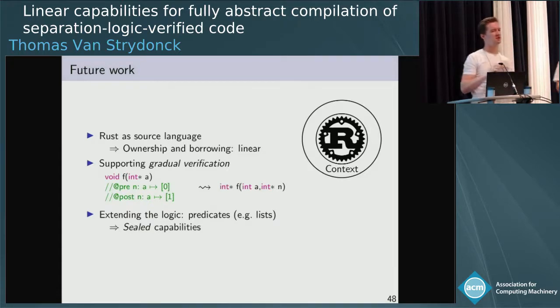You could see our compiler as two separate things. On the one hand, it employs linear capabilities to avoid dynamic checks, because the dynamic checks happen in the hardware. On the other hand, we actually use dynamic checks for the things that linear capabilities can't check, which is basically things that aren't the framing rule in separation logic. So we do avoid some dynamic checks using linear capabilities, but we can't avoid them all. That's basically the point.